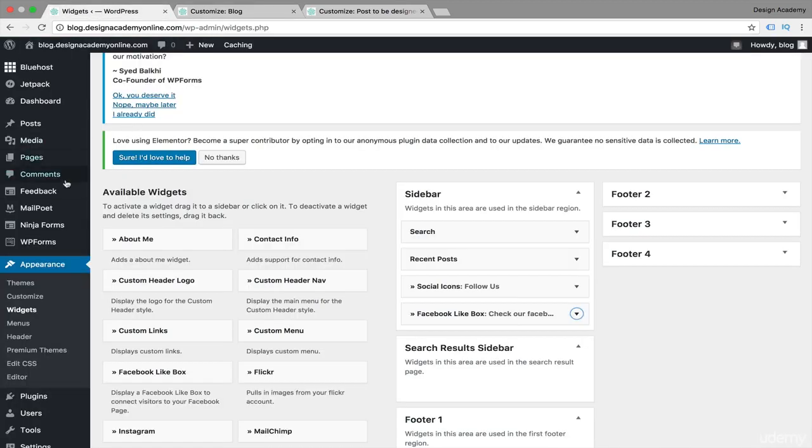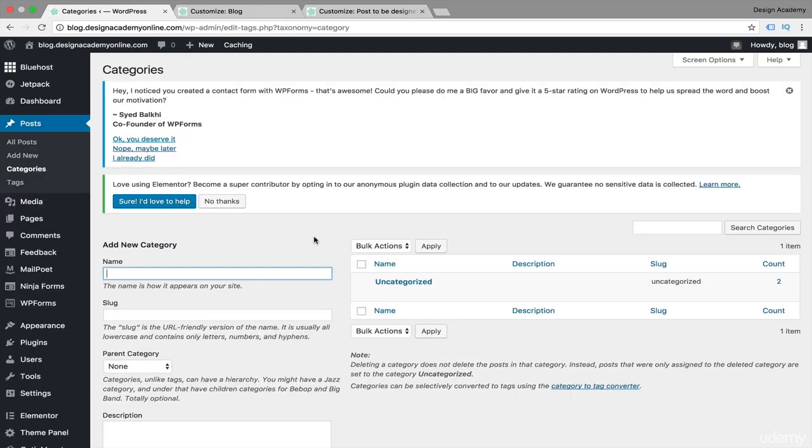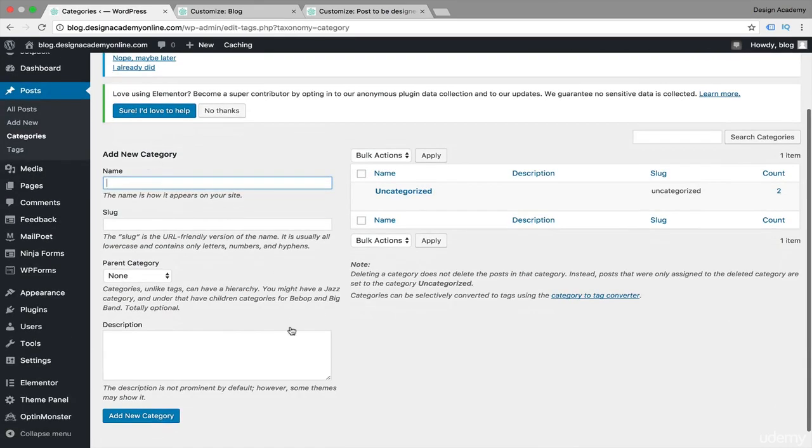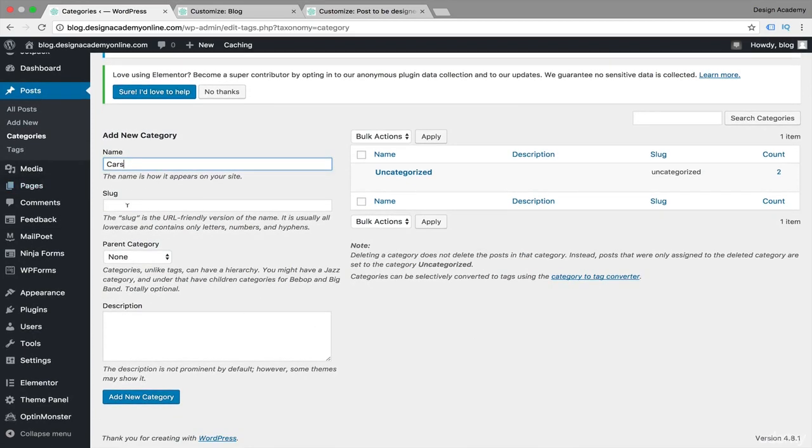And for WordPress, we have the posts section here, and we have categories, okay? So you can categorize your posts from here, and you can start creating different categories for your different posts. Maybe you have posts about cars, for example, or anything you want to talk about, and you can add a slug, which is the URL-friendly version of your name. If you have a name with spaces and capitals and all that, you can have it in lowercase, containing only letters, numbers, and hyphens. So no spaces or uppercase and so on. In our case, we have cars, so it's not going to be different unless we have an uppercase.